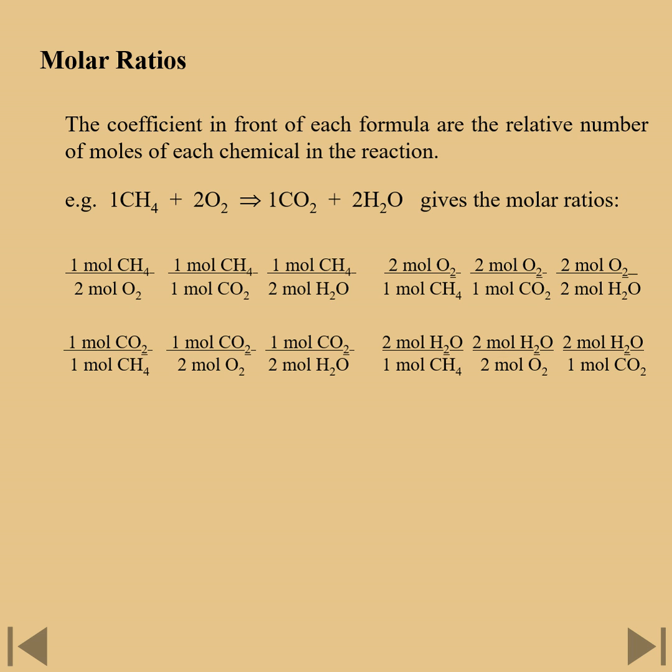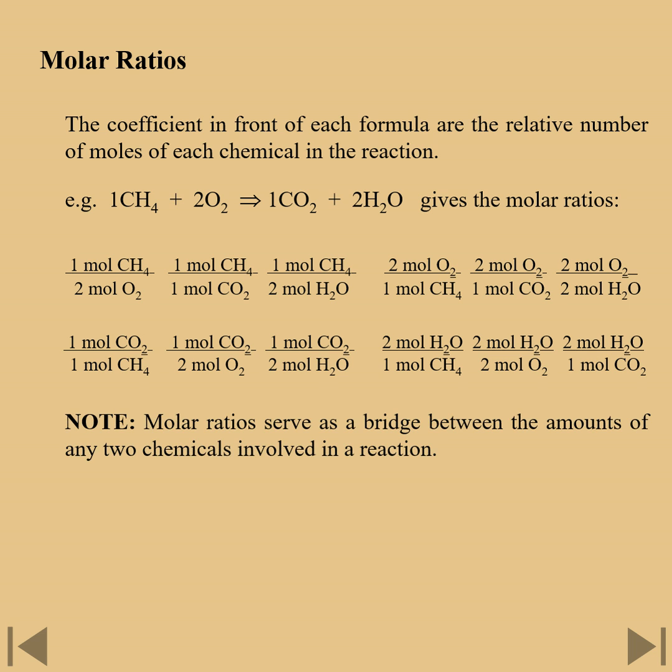And this is the only way we can relate one chemical to another, through this mole ratio from a balanced chemical equation. So I want to say that anytime you're given information on any chemical, so you have 100 grams of methane, how many grams of carbon dioxide are formed from it? The only way to relate one chemical to another is through moles and a molar ratio from a balanced chemical equation. I'll be saying that several times because that's important to keep in mind. The only way to relate one chemical to another is through moles.